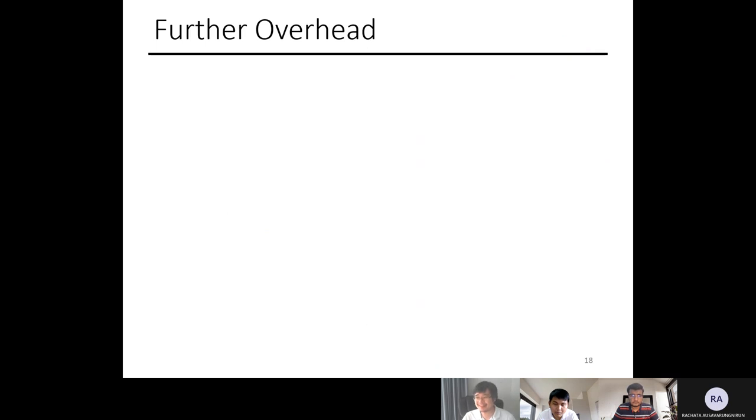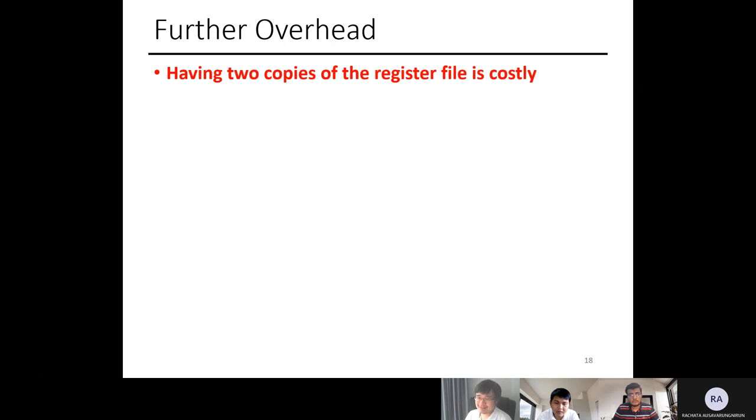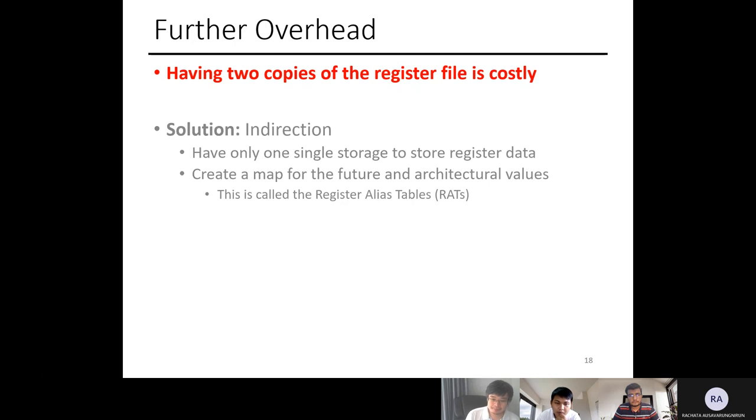So what's the overhead? Can someone tell me what's the downside of this compared to the reorder buffer? Well, obviously, you need to maintain 2 copies of the register file, right? That can be costly, actually. So what could be your solution? Just a direction: you just have one single storage. Basically, from the high-level point of view, in the abstract sense, you still have 2 separate register files. But you can kind of combine both of them. There'll be one entry to be the architectural value, and the other entry is like the future file.